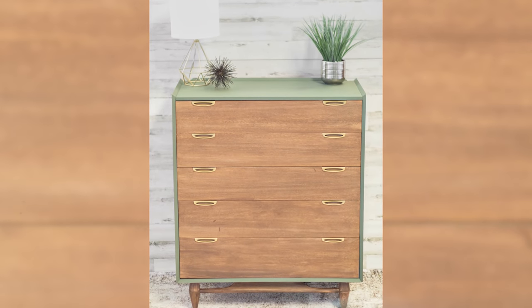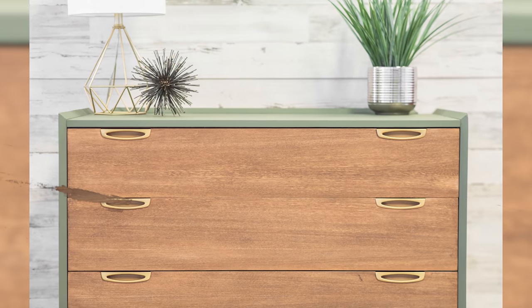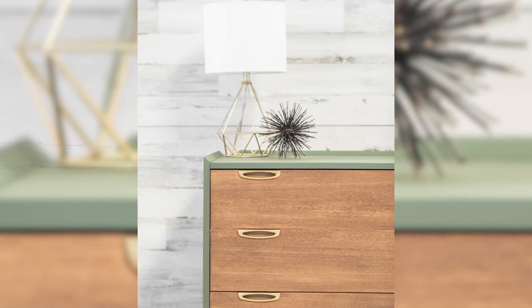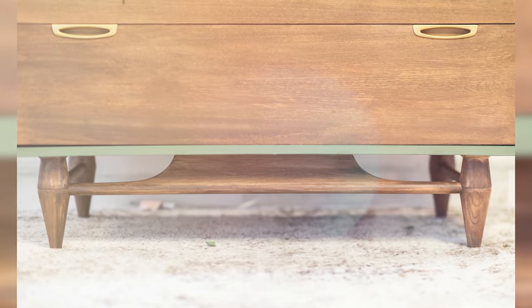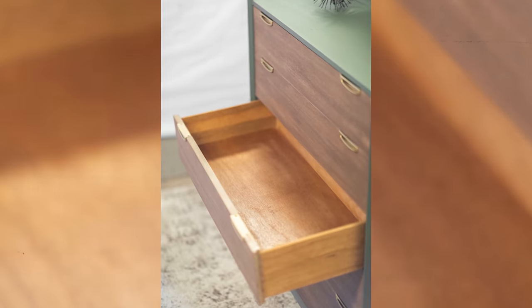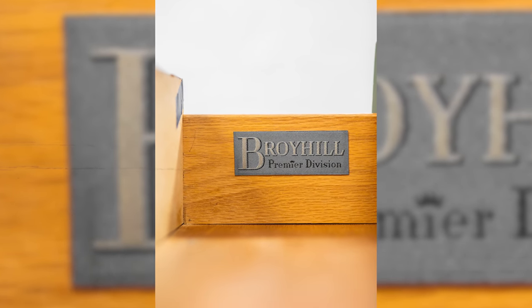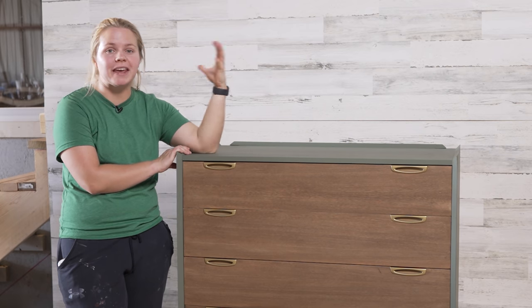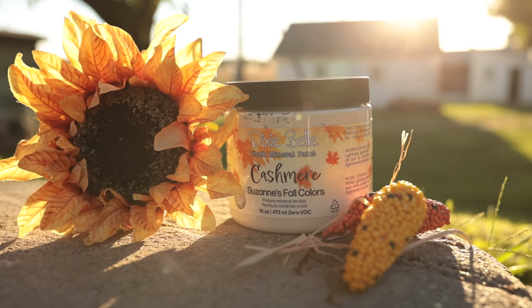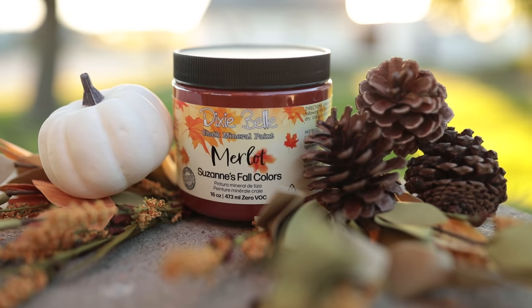Voila! The Juniper really dried well and the finish is amazing. The combo of the wood and the Juniper came together really well. I love the way that this is a two-tone dresser — being able to keep some wood tones has been really fun. I really enjoyed using that water-based Voodoo Gel Stain because it was super quick to dry, and I was still able to use the flat water-based clear coat as well. Dixie Belle came out with five new colors, so this is just one of them. A little bit later today over on Dixie Belle's channel I did a dresser in the color Cashmere. The other three colors are amazing as well, and I can't wait to use them in some upcoming flips.